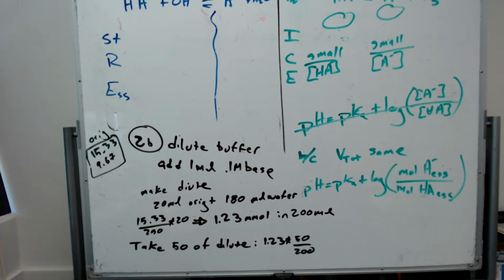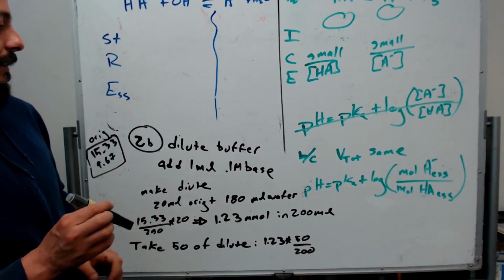So the problem I had in the orange calculation was I was taking a portion and diluting it, and then I didn't take the second portion. Originally you should have just taken 50 mils of the original buffer, which is where you get 1/5 of it, because you get 50 over 250. You're taking 1/5 of your original buffer, so you get 1/5 for your starting moles. This one, we're taking 20 mils, diluting, and then taking 50 mils of that diluted buffer. So we have to do 1.23 times, what was that, 1/4? I can't do that in my head. Please help me calculate this.